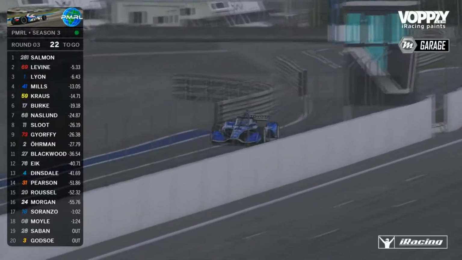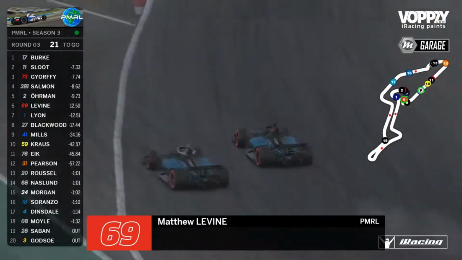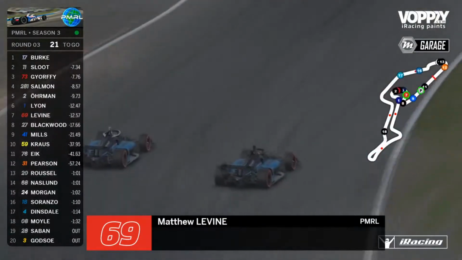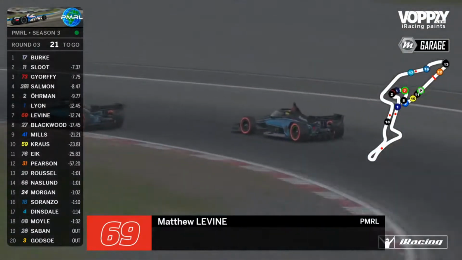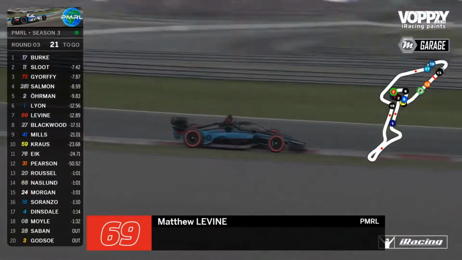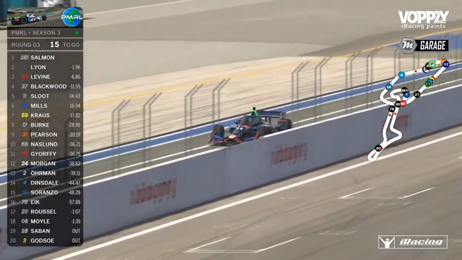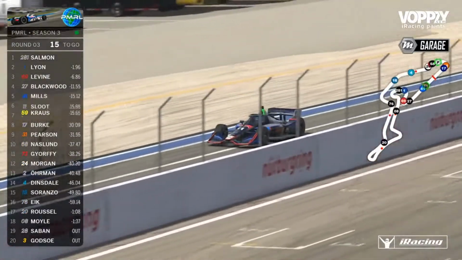So Matthew Levine staying out one more lap. So it's really going to be an 11-lap sprint for Matthew Levine as he rejoins side by side with Will Lyon. Will to the inside, gets the position up into P2. Provisionally, of course, as everybody else is yet to pit in front. Sherwin is the only driver that pitted at the end of lap 16, and now with 16 to go is going to come in again.